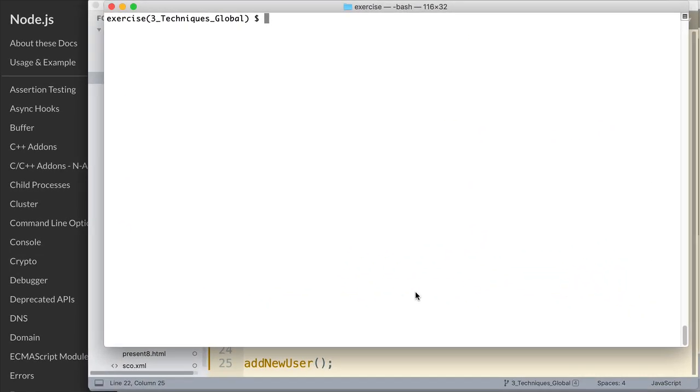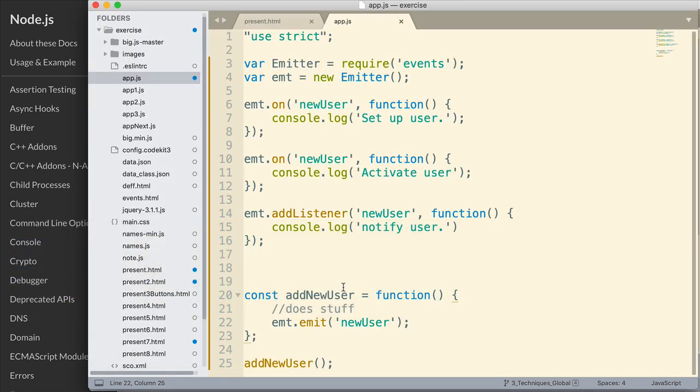So here in the console, I'm going to go ahead and run that JavaScript file. Oh, wrong name. There we go. And notice we get the console log statement. Set up user, activate user, notify user. So every one of them responded to that event which was emitted down here.